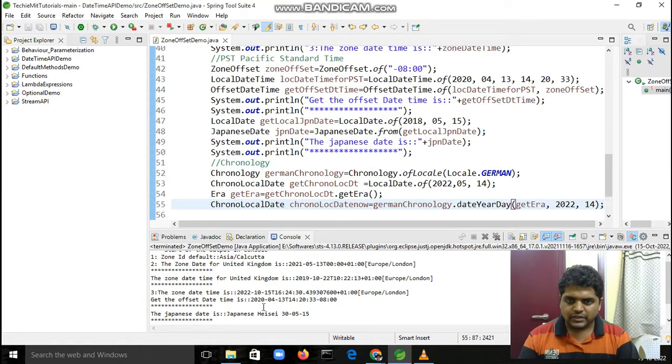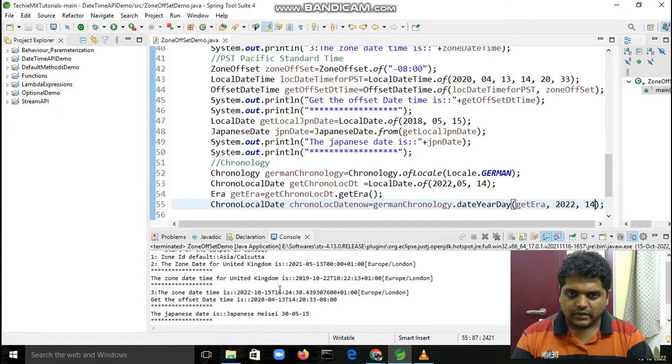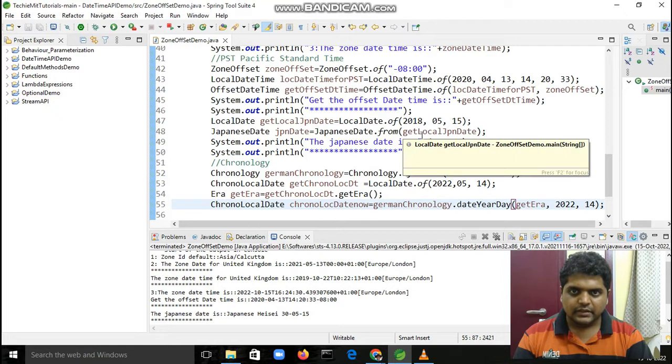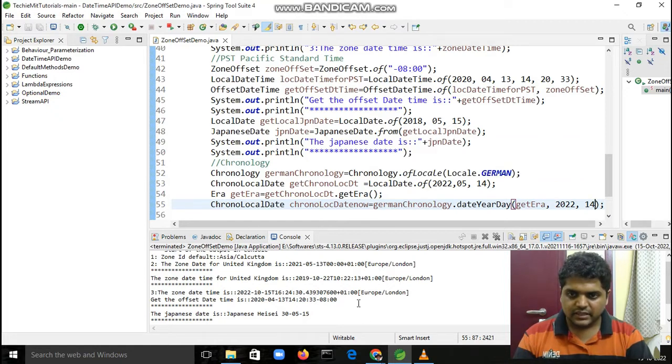So the offset time is shown correctly. As you can see in the console, the offset date time 2024-13 followed by T, hour, minutes, seconds, and -8. I have taken the offset for -8, which is Pacific Standard Time. You have put it correctly.